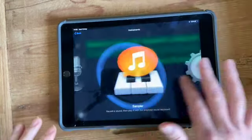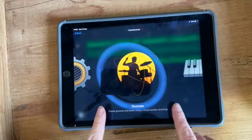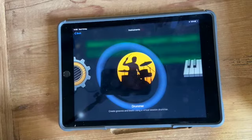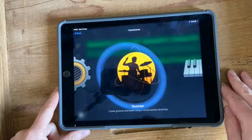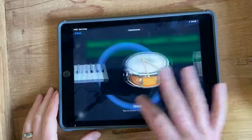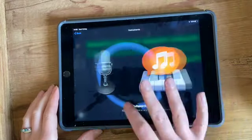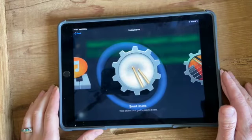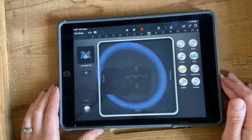So I've gone back into looking at instruments and I want to show you this. You've got drummer. If you click into this, there'll be a drummer who's already got a pre-recorded loop that will just automatically drop into your pot. That's okay if you want that. Drums is the one that I play in and program what you want. And then there's somewhere in between, which is called smart drums, where you place the drums on the grid to create the beats. So that's what I wanted to show you.